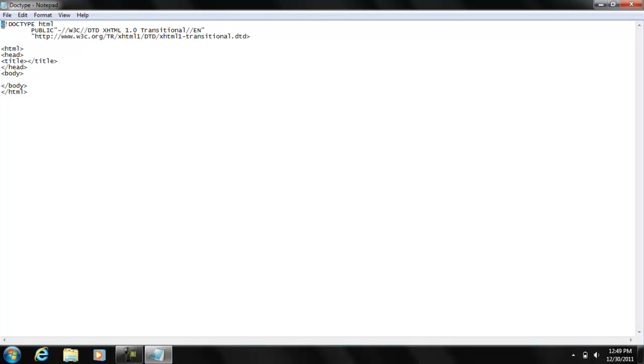This here is just a stamp that the W3C, the people who have come up with a general consensus of how a website should be formatted, want on every single website.